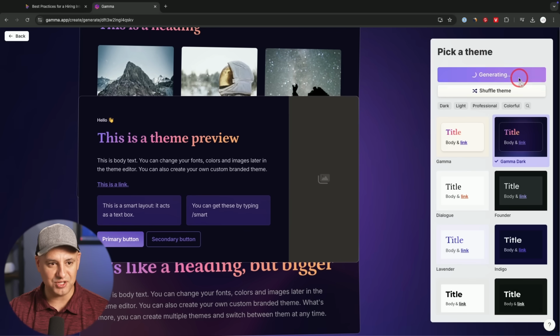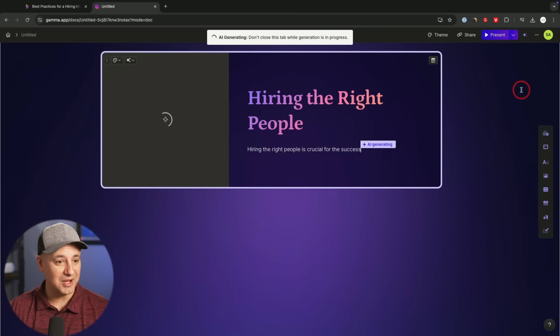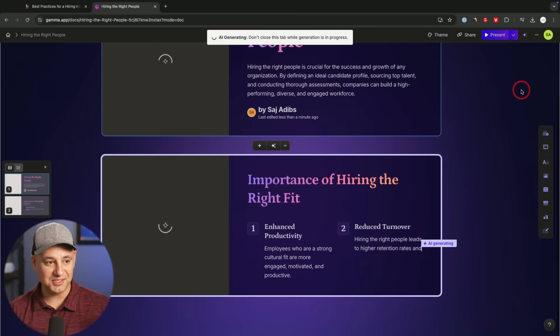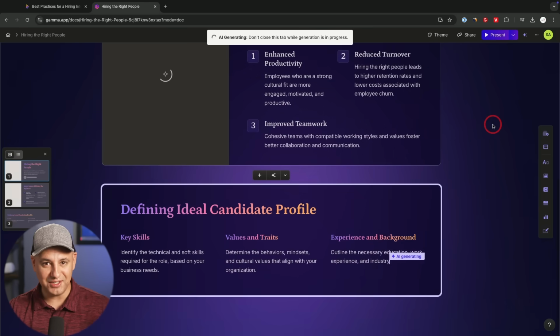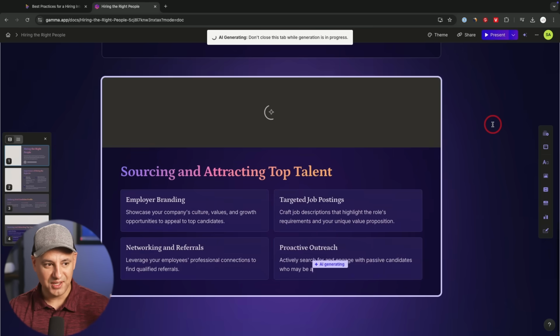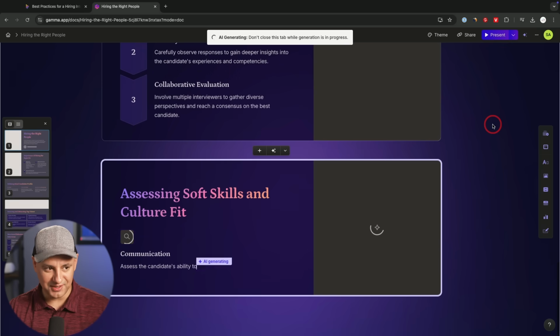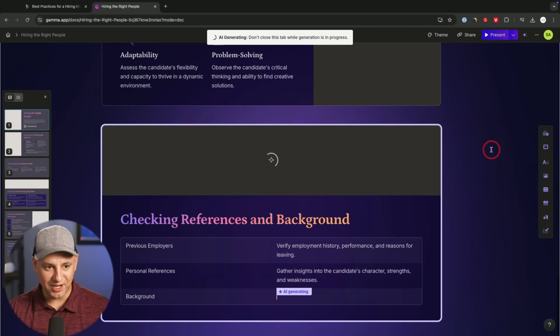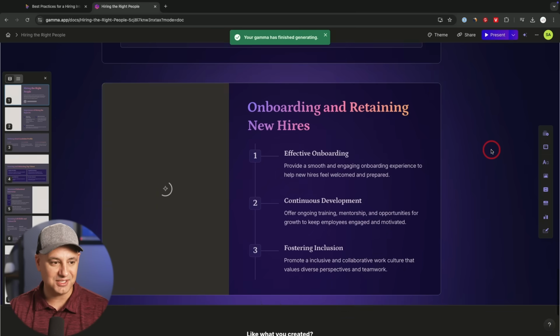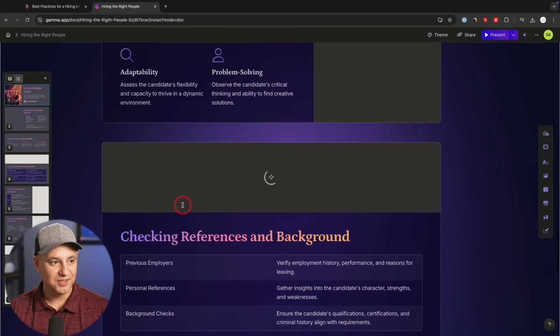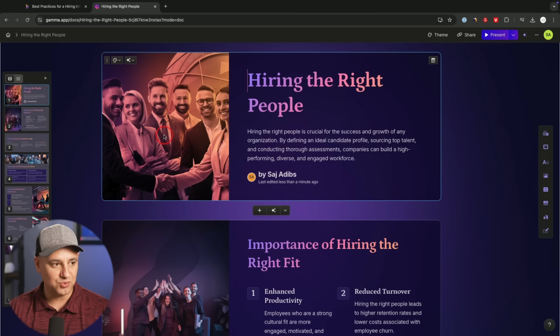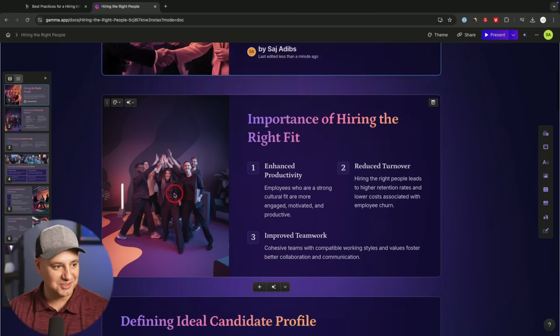And I'm gonna press generate just to show you the power of Gamma. It's kind of one of the most mind-blowing AI tools. Look at this. It's creating the entire presentation here in real time. I'm not editing this right now. It's writing all the copy. That was from one line of text here. And it's gonna even create these images for us. These are AI generated. You could switch these with your own. This looks kind of funny.